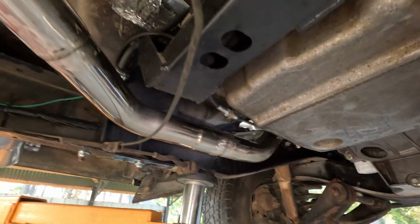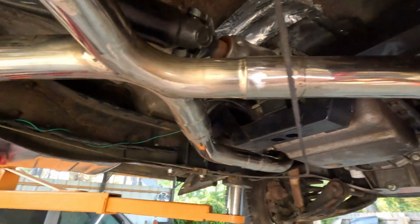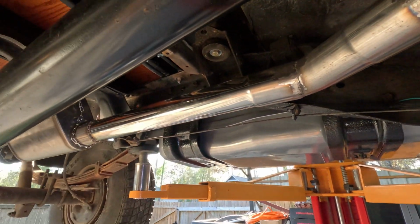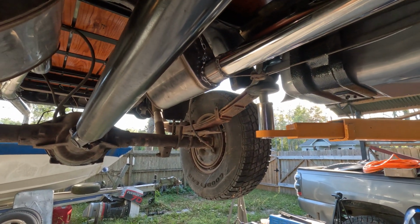We got some stainless steel. Went and made me my own X pipe since the one I bought wasn't the right one. Equal length. Split the drive shaft. We got a finger's worth of gap everywhere. And this is with the suspension all the way down, so the drive shaft's at its most angle. We're going to do a drop kit on the truck anyway.